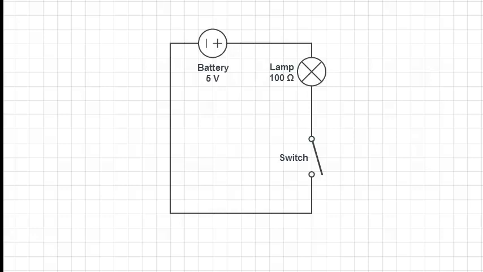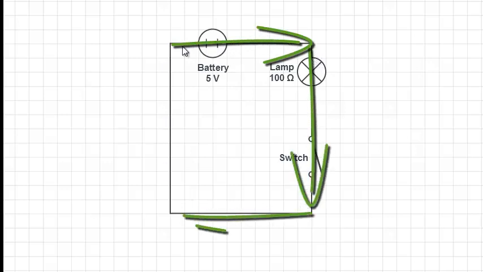In this video, we are going to look at how to control a circuit with a component known as a transistor. Let's begin by first looking at a simple circuit consisting of a battery, a lamp, and a switch. When the switch is closed, the electricity will flow from the battery into the lamp through the switch and back into the battery, and so the cycle will continue.